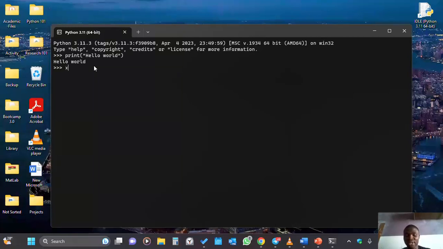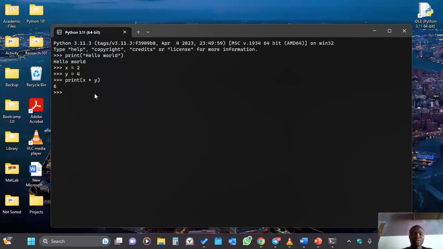So I can also say x is equal to 2, then y is equal to 3, or let's say 4. Then I maybe say print x plus y, and it executes the commands for me. So I keep on doing this and I can run as many commands as possible. Anytime I type a command, the interpreter translates it into ones and zeros, and the computer executes the action and displays it on the screen for us.